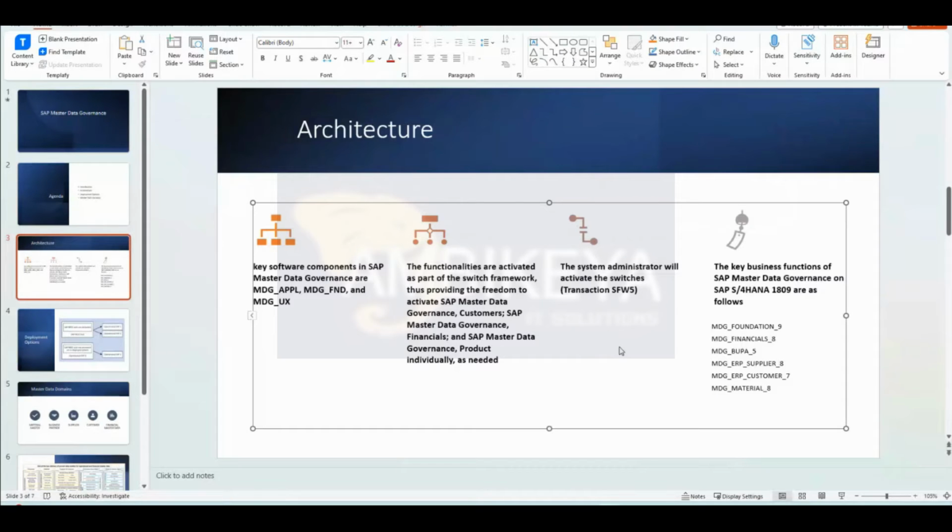Every product has its own unique master data. So now customer and supplier both combined and came under business partner in S4 HANA.